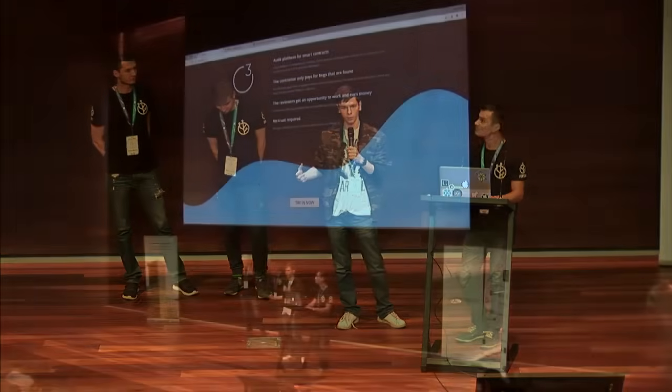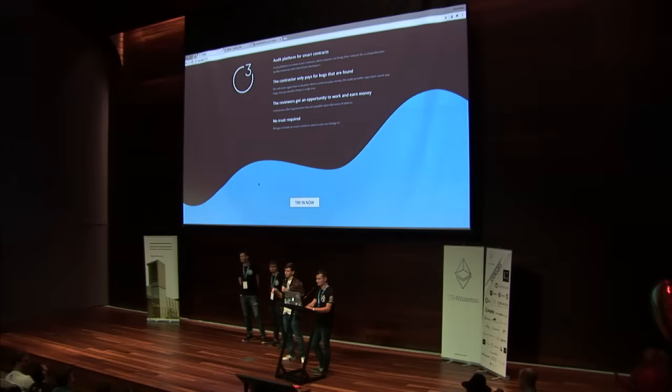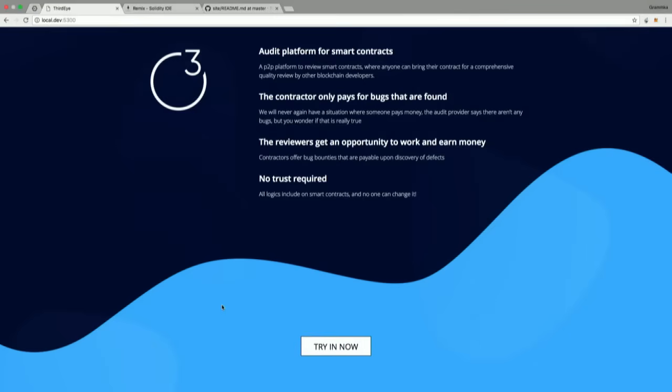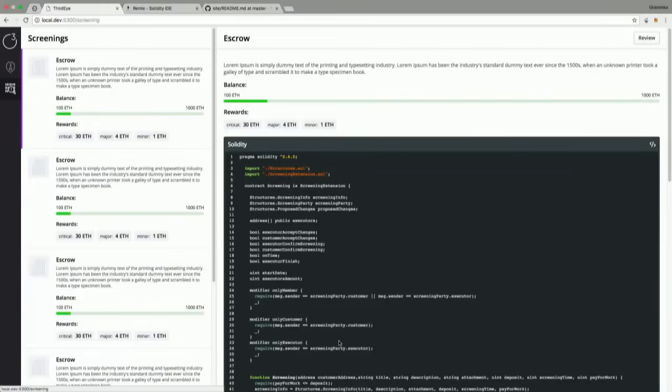Hi guys. Our project is basically a platform to audit smart contracts. Right now, if you want to audit your code or a smart contract, you have to go to a company, send them your smart contract, they will look over it, and you will have to pay a fee. If they don't find any bugs or errors in your code, they just say they didn't find any errors, but you have already paid the fee for the auditing. What we wanted to solve is to decentralize this whole process through our application.